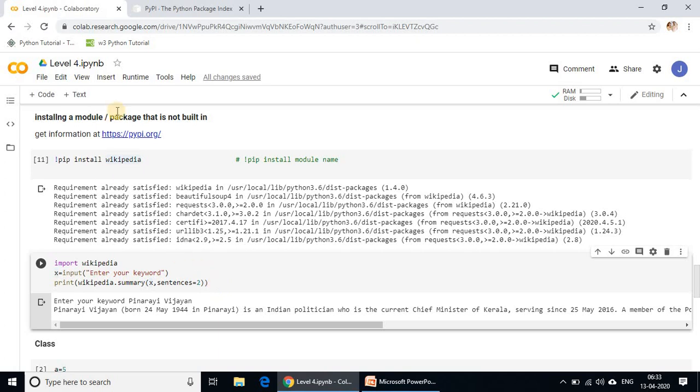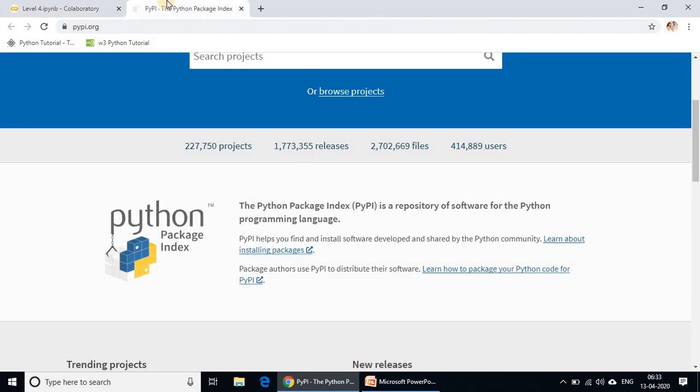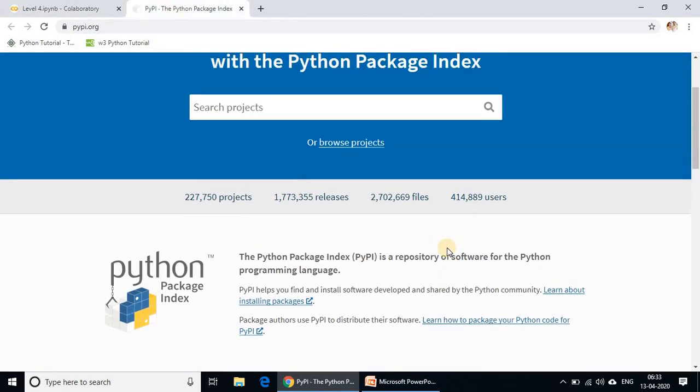So like this, so many packages you can refer to, so many modules you can refer to over here. You can even step into data science or machine learning concepts by means of the many packages that support machine learning or data science. Even artificial intelligence based things will be over here.